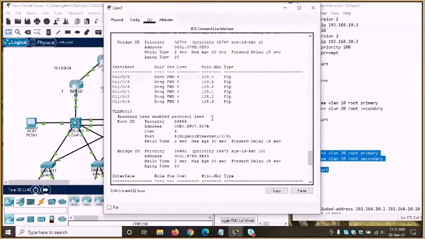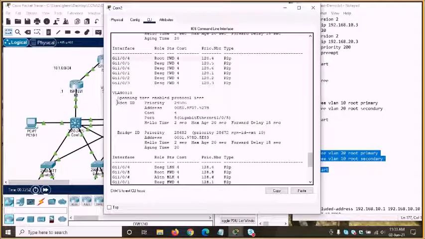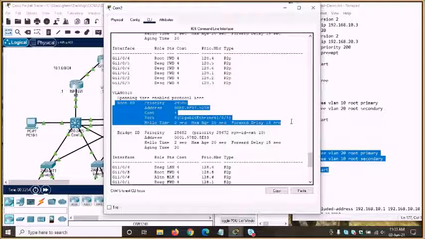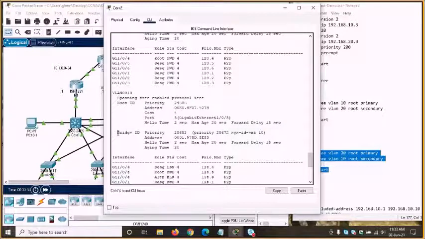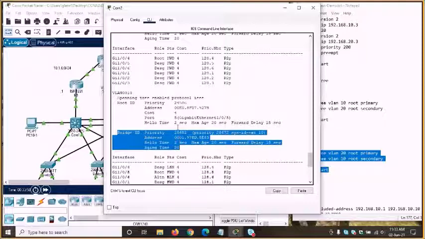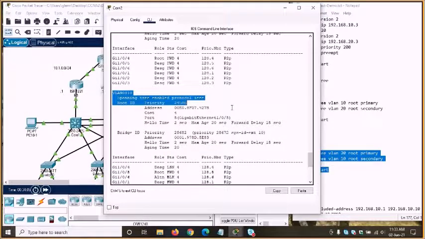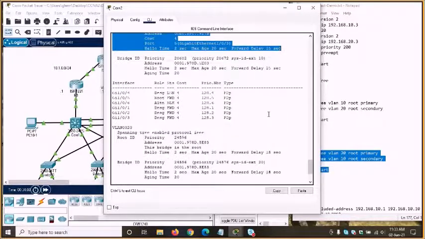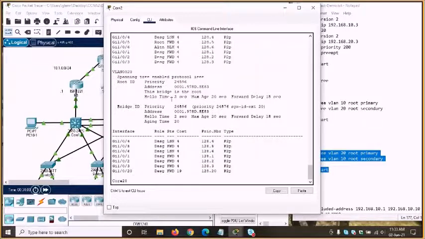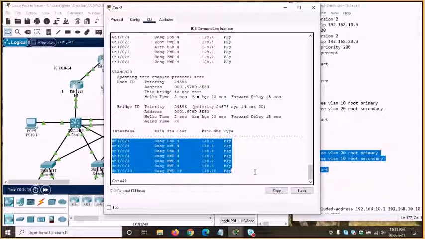Now, we look at VLAN 10. The root ID is that, but of course this is core 2, so that's core 2's priority. So it's 28,000, it's less than the 32,000, but it's not the root because core 1 has got it better. But if we look at VLAN 20, this bridge is the root, which is what my plan was. And so it's 24,000 for that. And of course, because it's the root bridge, there are no root ports. They're all designated ports.